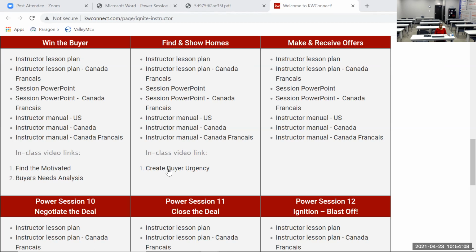Next part is the actual showing process. We show the first house. You'll ask the buyer on a scale of 1 to 7, leaving out the 4, 7 being perfect, and there is no perfect home, and 1 being unlivable, where would you rate this home? Inevitably, the buyer will answer it's a 5. And the reason they give you a 5 is because they don't have anything else to compare it to on the very first home that they've gone to see. Then what you want to do is try and reinforce what's making it a 5 for you. Then the next question you ask is, what are some of the things that you would do to move it more towards a 7 if you were to purchase it?